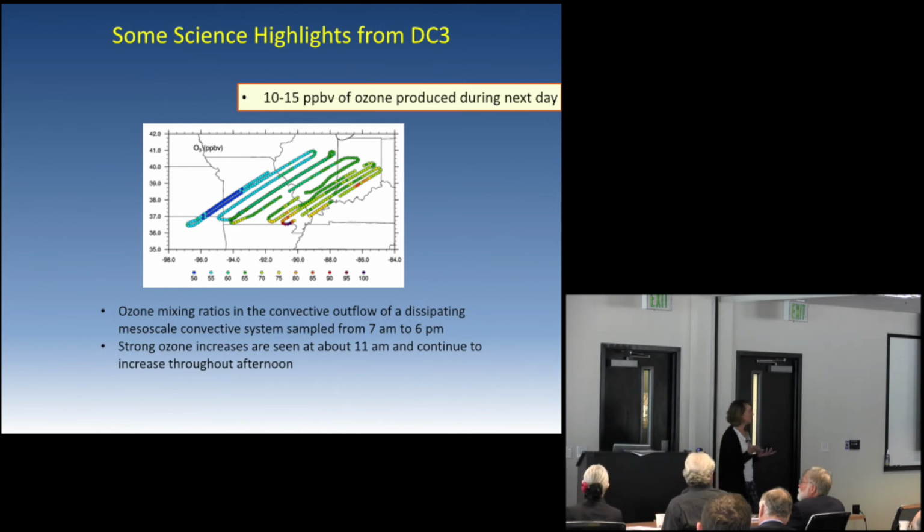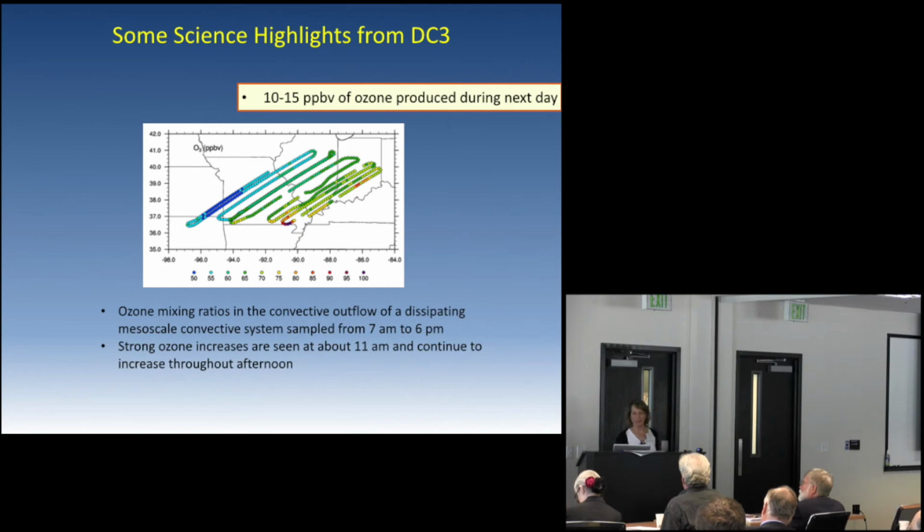These storms are strongest at nighttime, and then when day breaks, they start dissipating. And so with that knowledge, we took an airplane and we went out early in the morning, and this is at about 7 a.m., and we started flying in the anvil region of the storm and started measuring what the composition was like. And as we expected, we had really low ozone values of about, it looks like about 70 parts per billion. No, it's probably 50 parts per billion. This is really small.